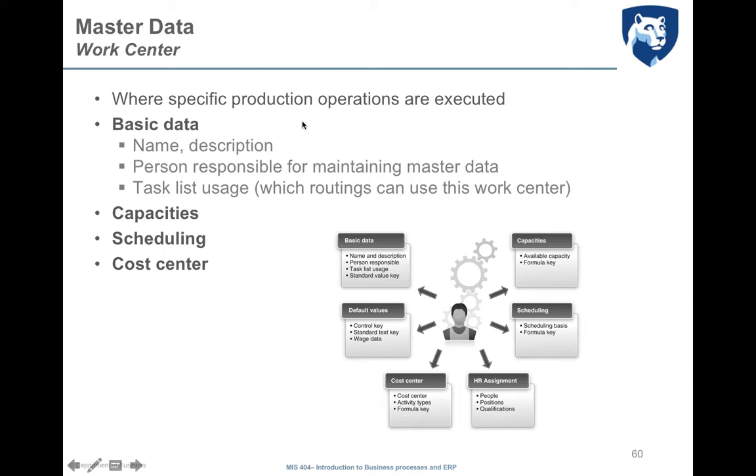Then we have the concept of work center. Again, we already talked about work centers and their role in product routings and so on. A work center is a location where value-added work is executed and a specific operation of the production cycle is carried out. A work center, again, can be a machine, a group of machines, an entire production line, a work area, or an assembly area, or whatever. The important thing is that it should be relevant for the product routing.